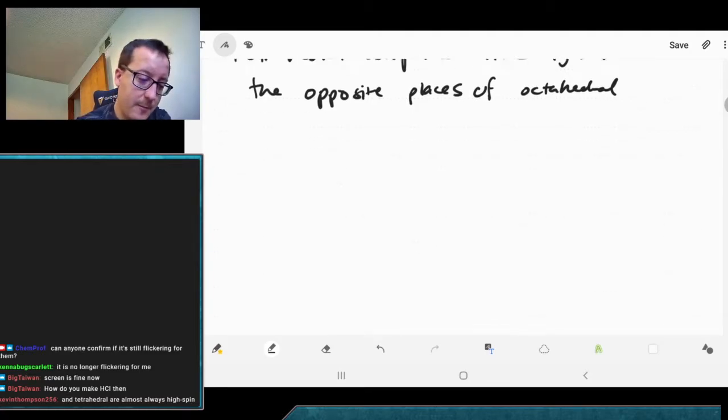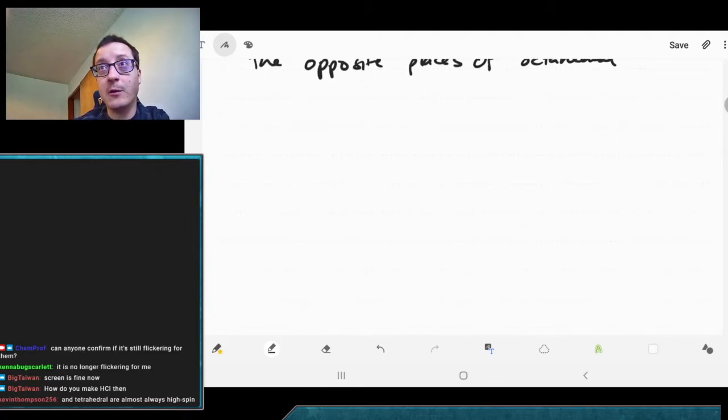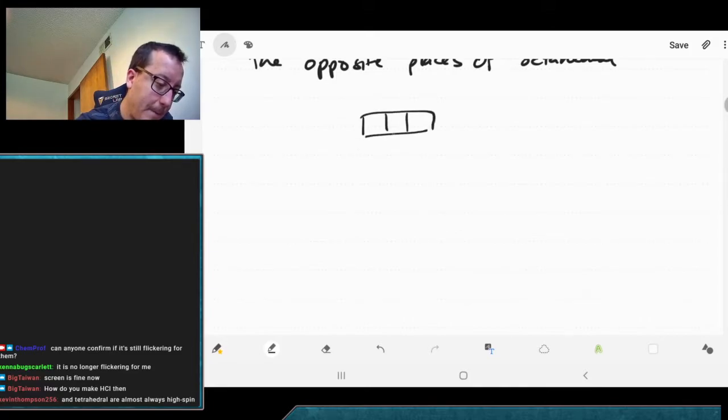Opposite places, rather. And so when you end up drawing in your orbitals, if you really want, you can go ahead and Google it, see some of these pretty pictures. I'm not even going to try and draw the tetrahedron with the ligands trying to mix there, but suffice it to say you end up getting the opposite to happen.